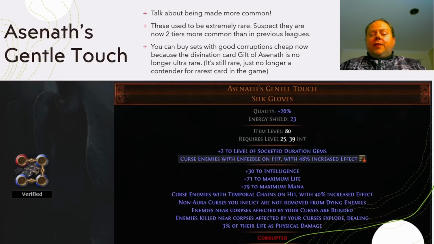But because there is that divination card, and because that has been made more common, you can often find Asenath's Gentle Touch with the one exact corruption you want on it, and potentially also with a second one that is useful to your build. As you can see here, the set that I traded for cost me 150 Chaos Orbs, and it has +2 to the level of socketed duration gems, which is genuinely good for my build. Curse enemies with Enfeeble on hit, which is universally good if you've got enough curse limit to use it.